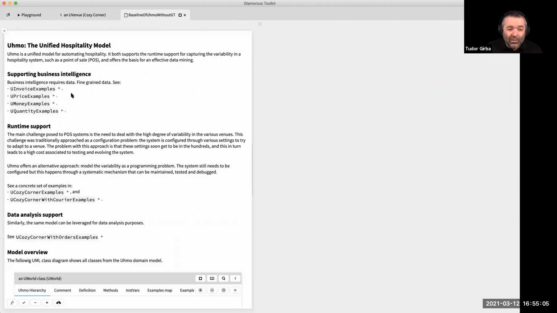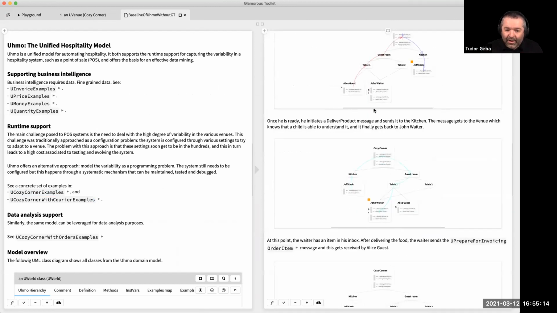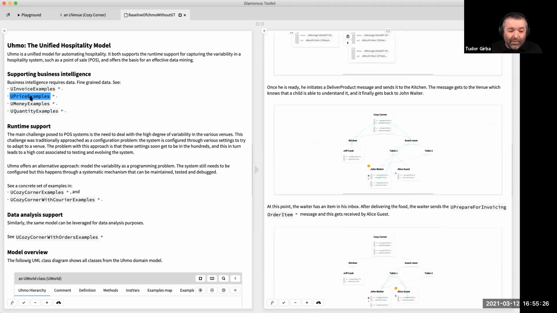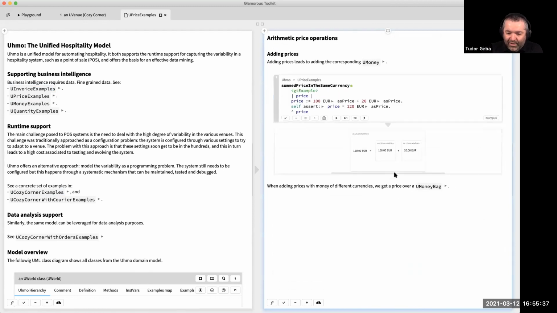And so once you can do those, you can start building documents like this. So this is the document that Stefan was talking about, right? So these are now live documents that are actually doing those things. Right, so here I have my Jeff Cook. I can go and interact with it inside there. But then I can apply this at all sorts of different levels of abstraction too. So for example, I always like to show this prices model here. So here in this case, you see some code and some execution over there.